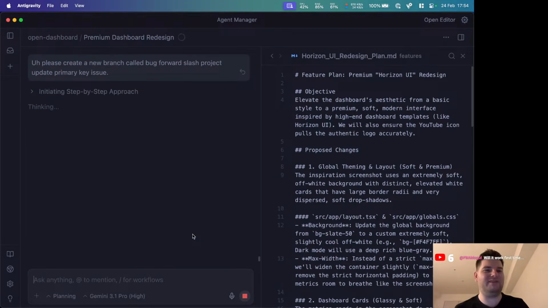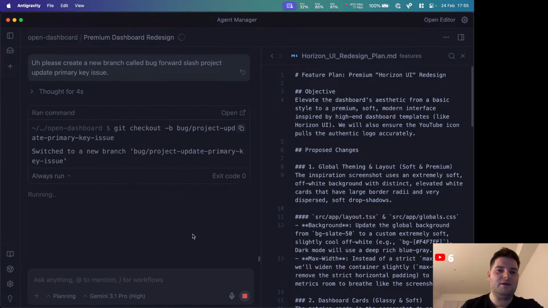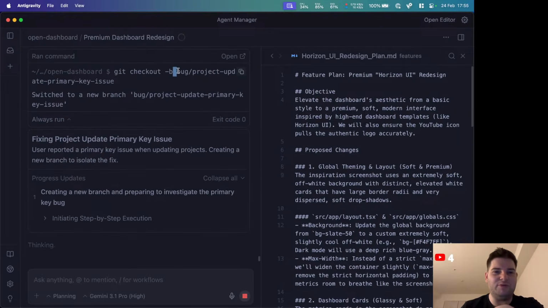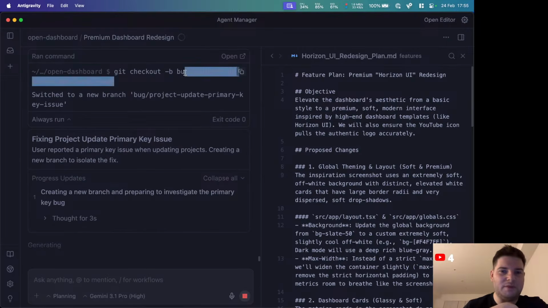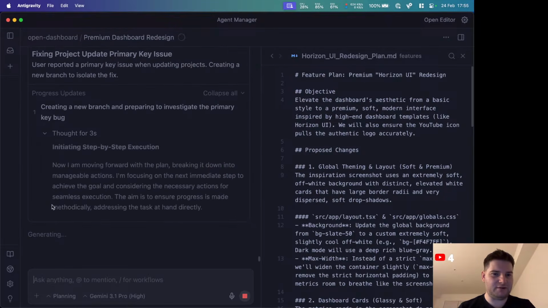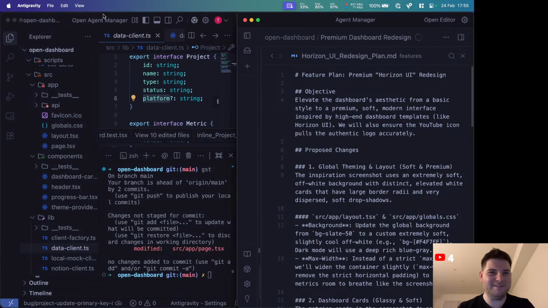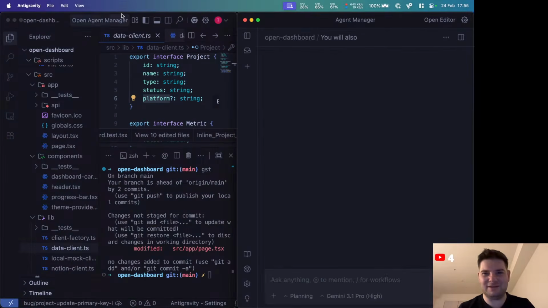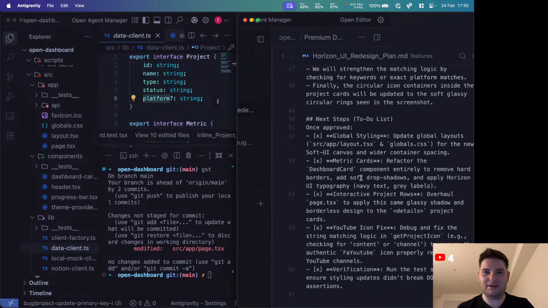So this is one of the things that's interesting if we go down the speech to text and then text to code path, is interpreting this through the AI and getting it to actually do the correct code. And in this case, it has worked out what I wanted to do. It's going to create a branch with bug/ and then the name of the branch. What's it actually doing now? Fixing update project. I mean, it's creating a plan. I've not asked it to do a plan. Again, this is one of the things where you just kind of go, what the hell is it actually doing? And why is it doing that?